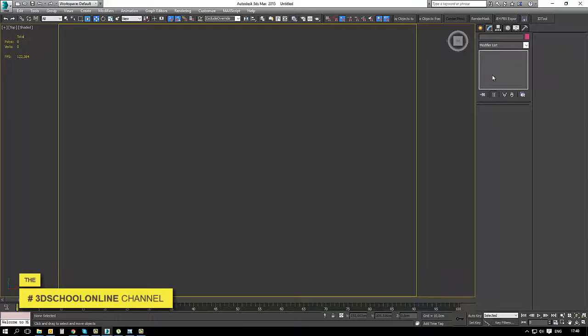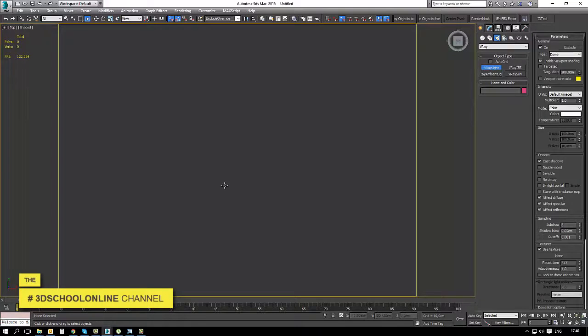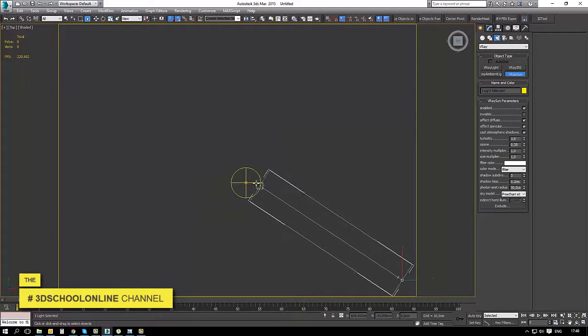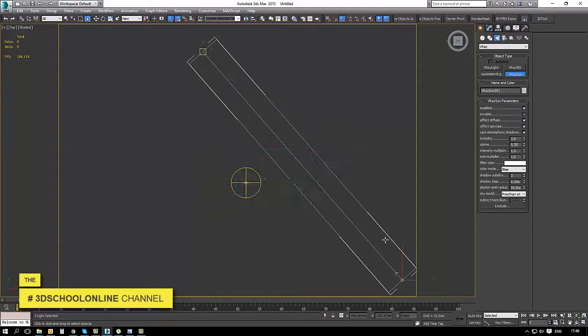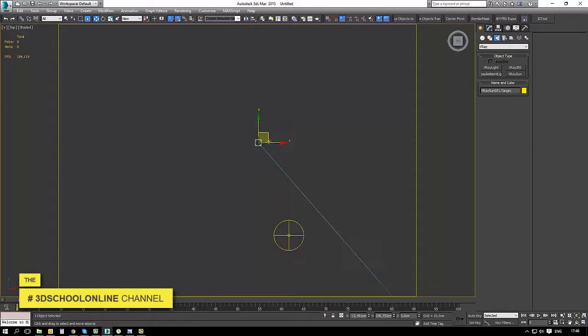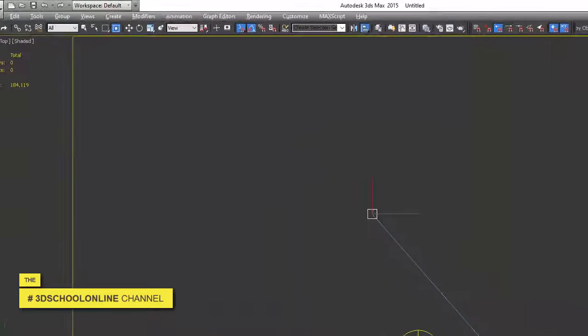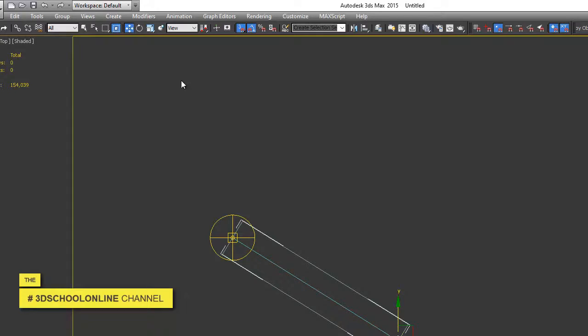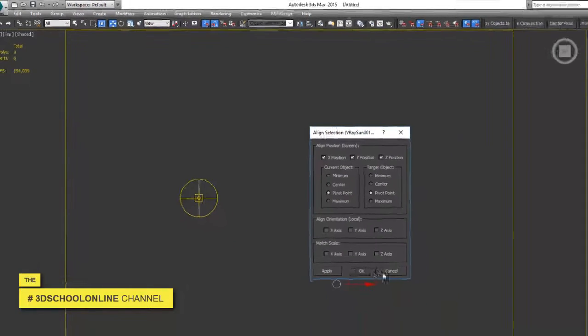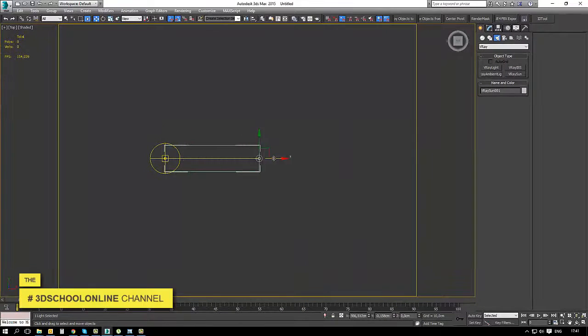So hi folks, and let's go to our 3ds Max scene and just sketch a Vray Sun and drop it around in your working window. And we have also Vray Dome, and by pressing Alt and A you can drag the target of your Vray Sun exactly in the middle of your dome light.